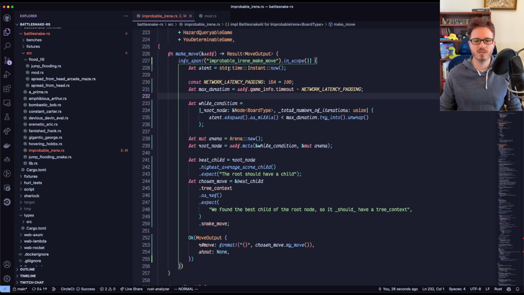Okay, so now I should at least get the make move, and here I want to get the best child score, and I want to get the chosen move, and I want to record those.